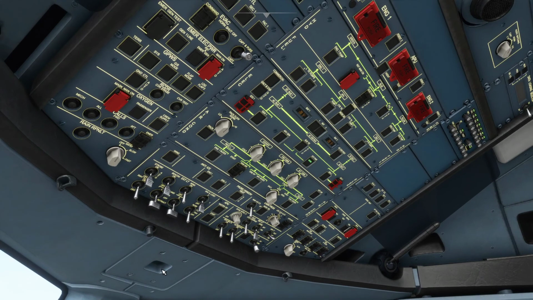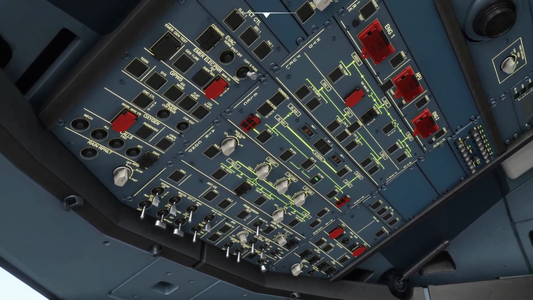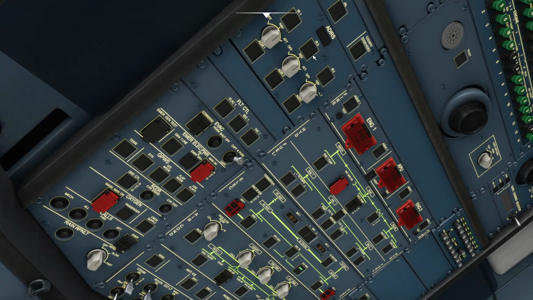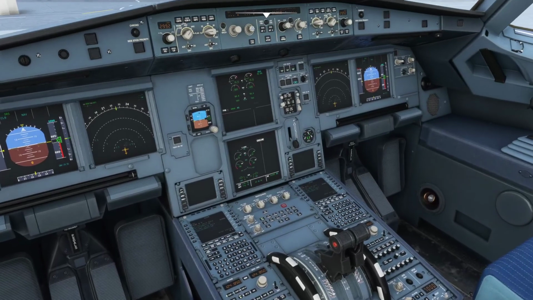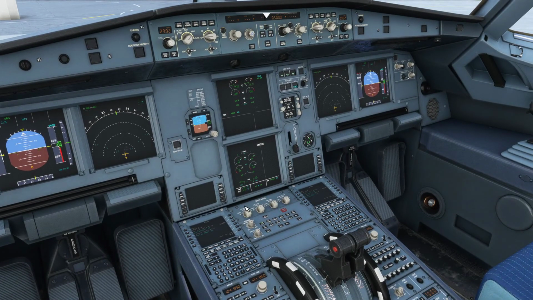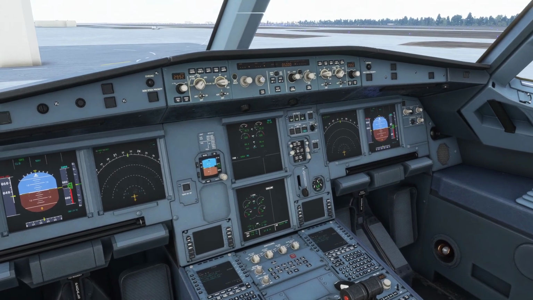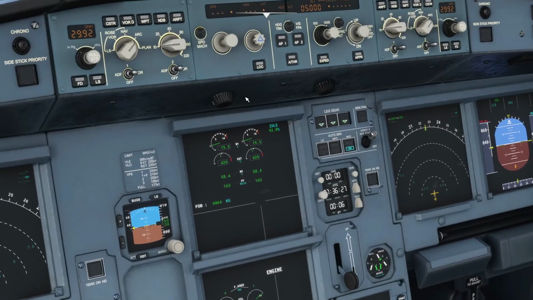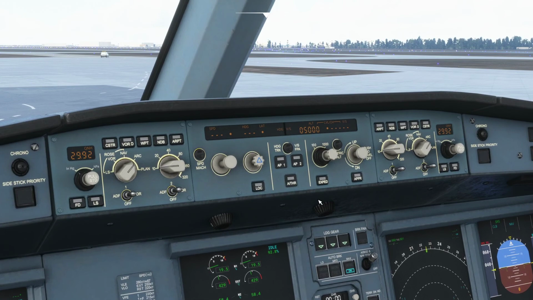Okay, so in terms of this version of the Airbus, we're pretty much there. There's lots of things that you don't have to do in this version of the Airbus. In a more study level one, you have to set up the ADIRS system, that's the inertial navigation system. As I said, we're not going to touch the FMC. It doesn't work in this version of the Airbus from cold and dark, so you can't actually program it properly. The autopilot does though.